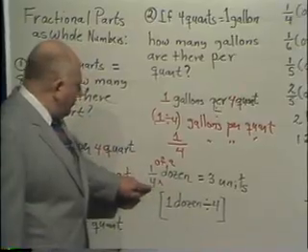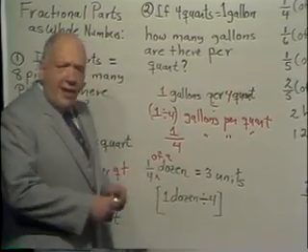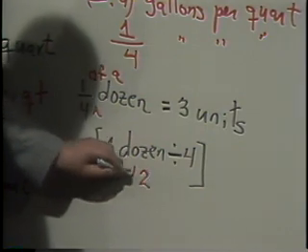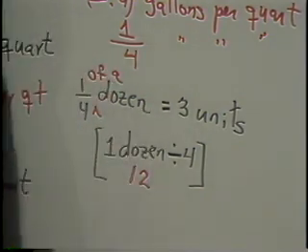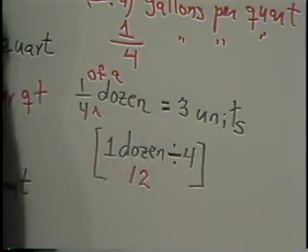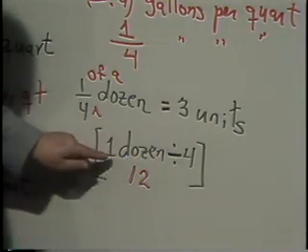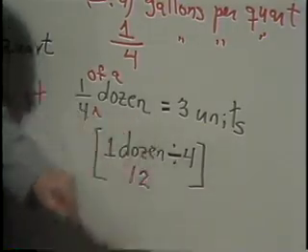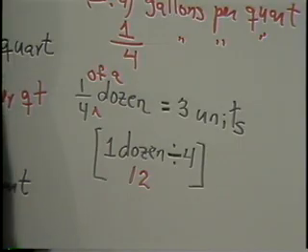And notice the division problem over here. Suppose you started with 1 dozen. 1 dozen is 12. And if you divide 12 by 4, you get 3. 1/4 of a dozen is the same as 1 dozen divided by 4. And if you leave the noun out, it just says 1 divided by 4. But in this particular case, 1 divided by 4 is still a whole number of units.